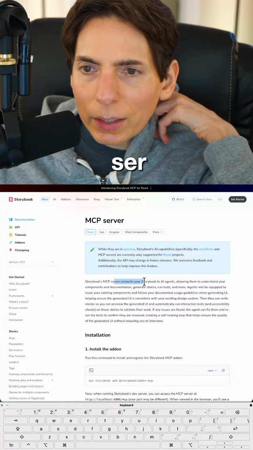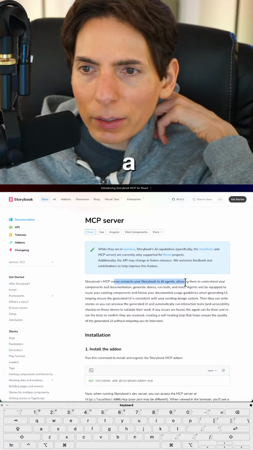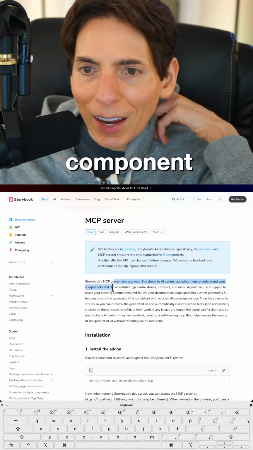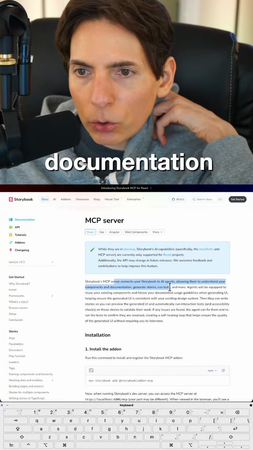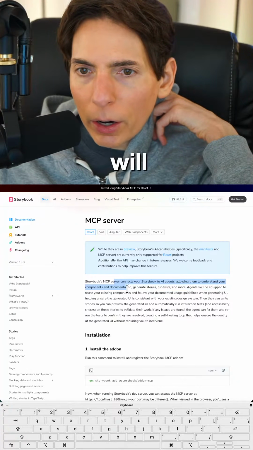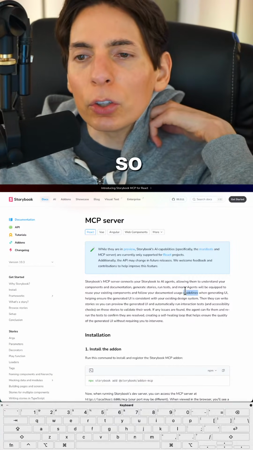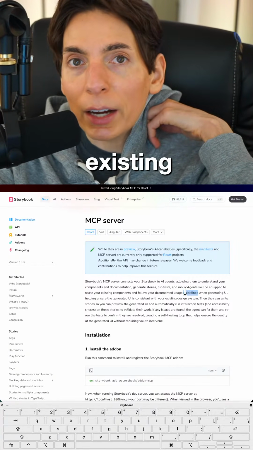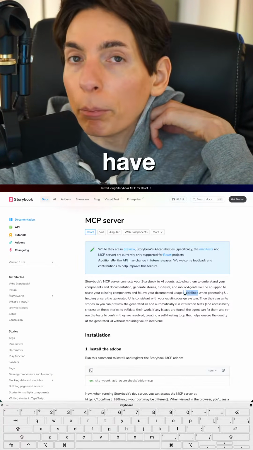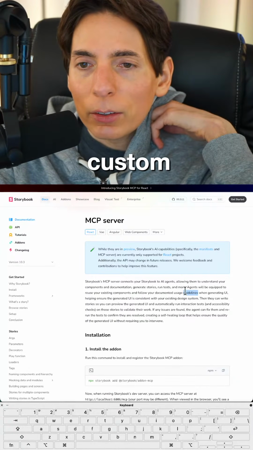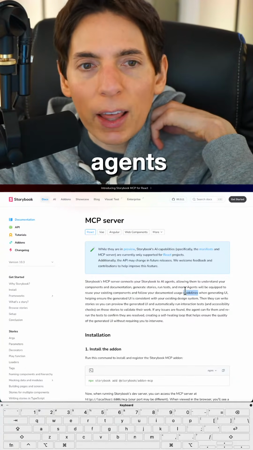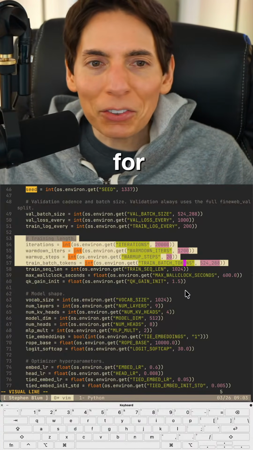It is a server that connects your Storybook to AI agents, allowing them to understand your components and documentation, generate stories, run tests, and more. Agents will be required to reuse your existing components and follow your documentation guides. So this is a good way, if you have an existing React application and custom-built components, to have your AI agents conform to that.